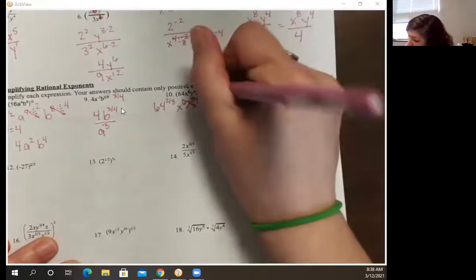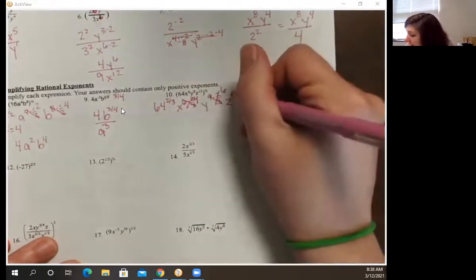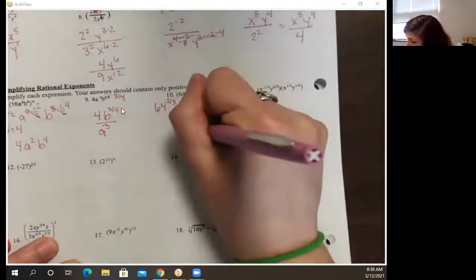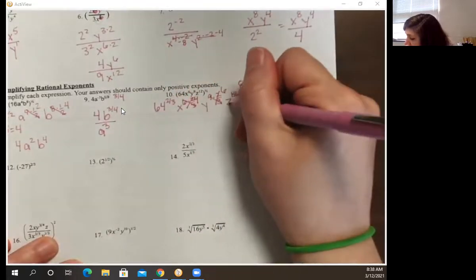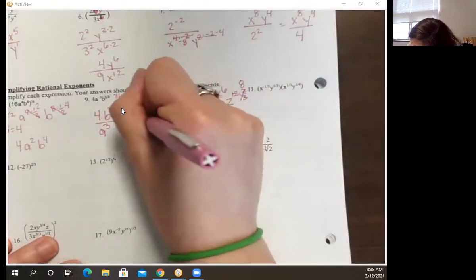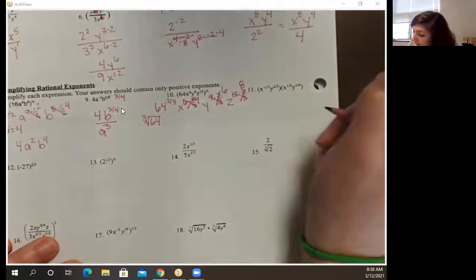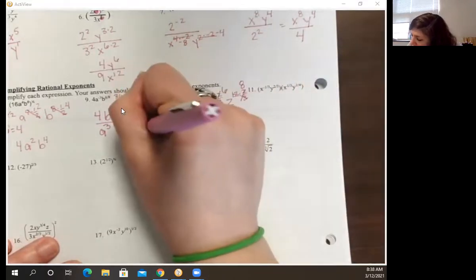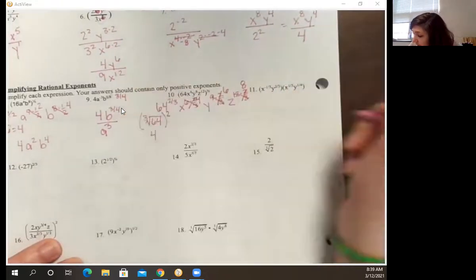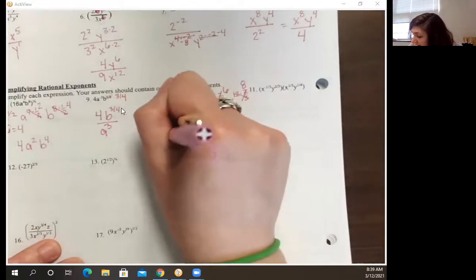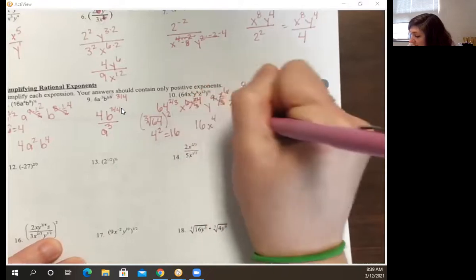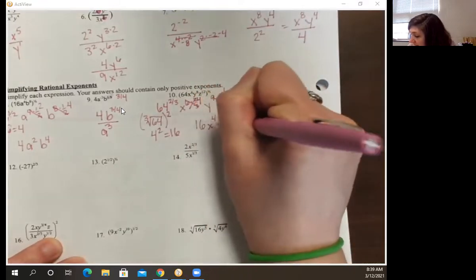This would be 18 over 3, which is 6. And then this would be 24 over 3, which would be 8. So I've got x to the 4th, y to the 6th, z to the 8th. And let's take a look at this 64 here. So this would be the cube root of 64 squared. I'm going to throw the square outside of the root. I think that's going to make this a little easier to simplify. The cube root of 64 is 4. And then I'm going to square 4, and I'll get 16. So my final simplified answer here is 16, x to the 4th, y to the 6th, z to the 8th.